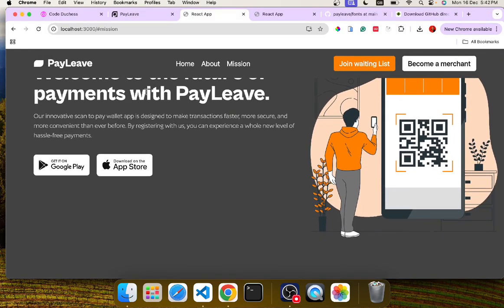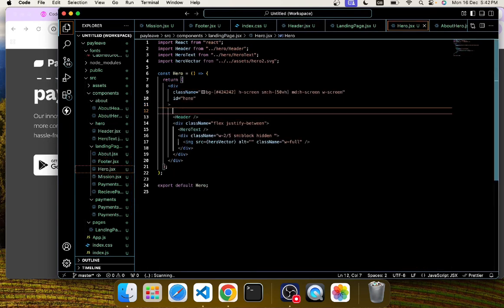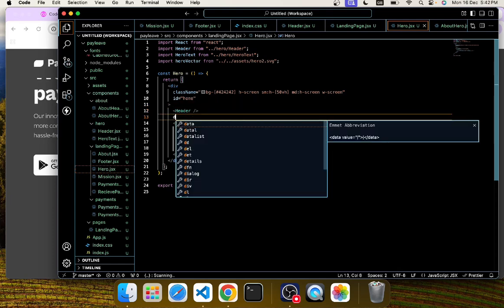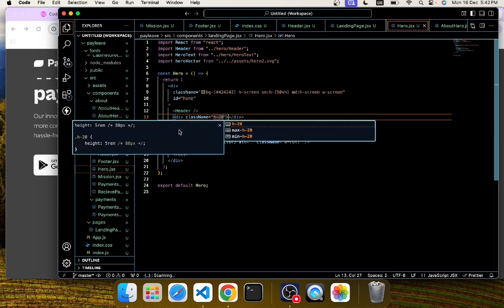Because this has a fixed position, we need a space between here. I'm gonna head over to the hero where it's located. And between the header and this div, it's gonna have an empty div here. The class name of h-20.